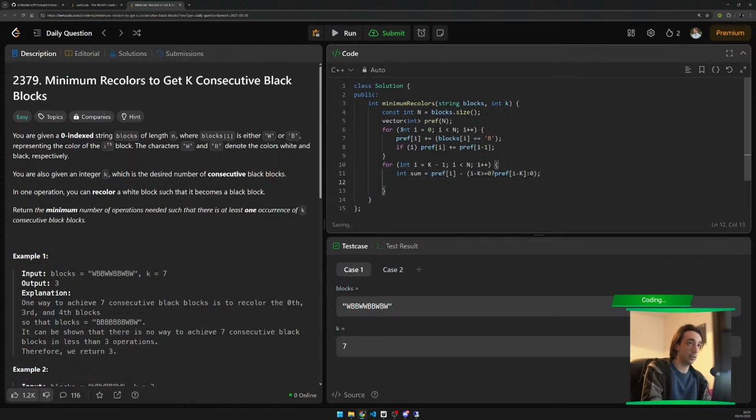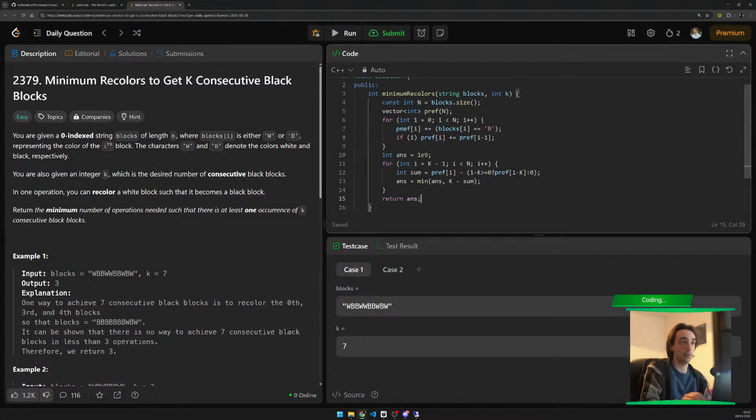This is the sum, and the sum is the number of black blocks. And then k minus the sum is the number of operations, so the minimum of k minus sum.